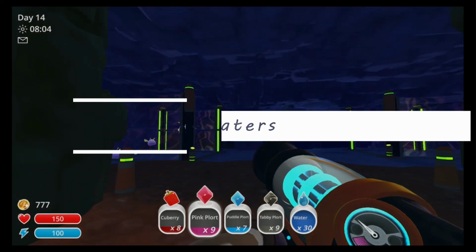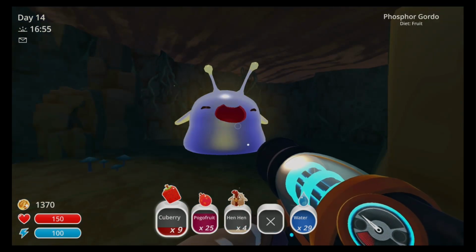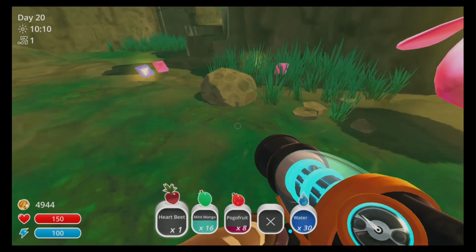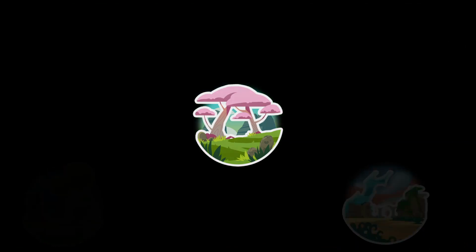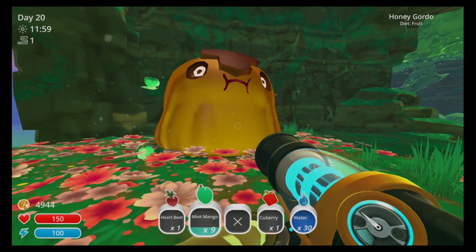The first fruit eater you'll likely meet are the phosphor slimes, which come out in the evenings. Phosphors are big fans of cuberries, which, like the phosphor slimes, are easy to find. They grow in the dry reef, the moss blanket, the ancient ruins, the glass desert, and the wilds. Honey slimes enjoy a delicious mint mango, which can only be found in the moss blanket.